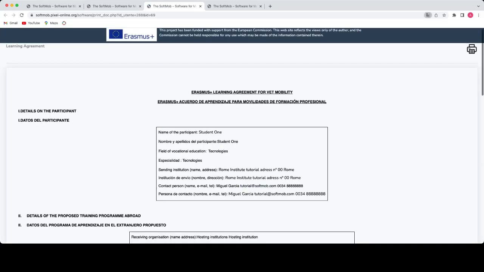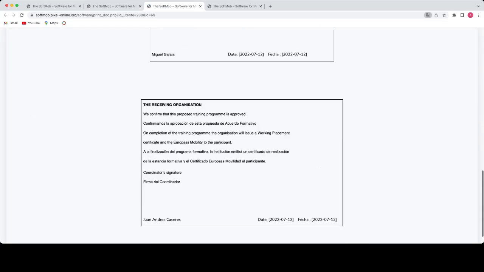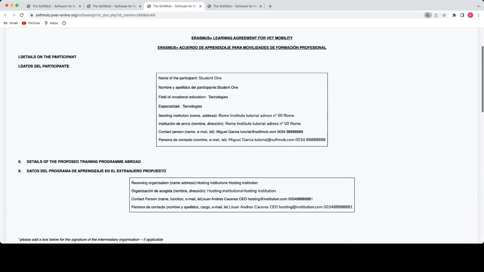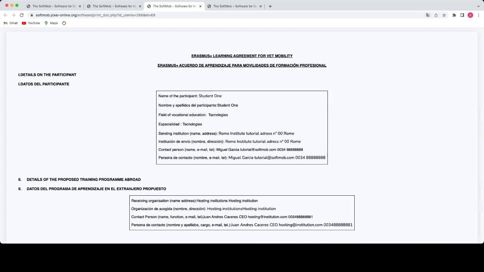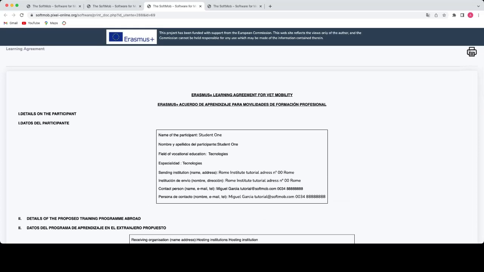So if we click here, we just have the document for student 1, and even when it might seem that it's a bit off because it doesn't fit in a A4 document, when we click here everything will take place in the right position, as you may see right now.